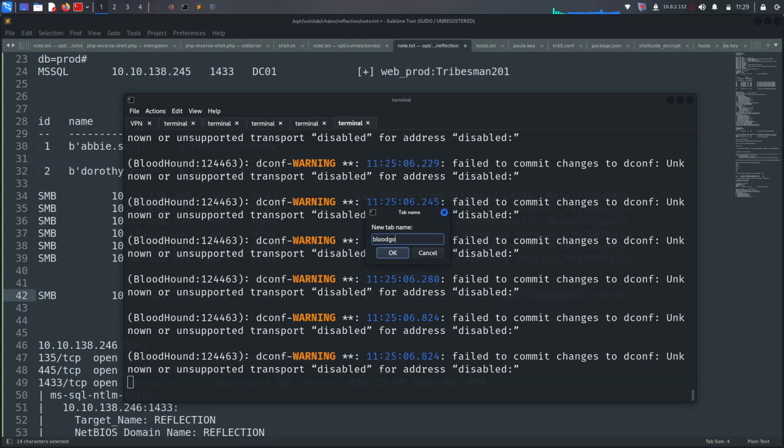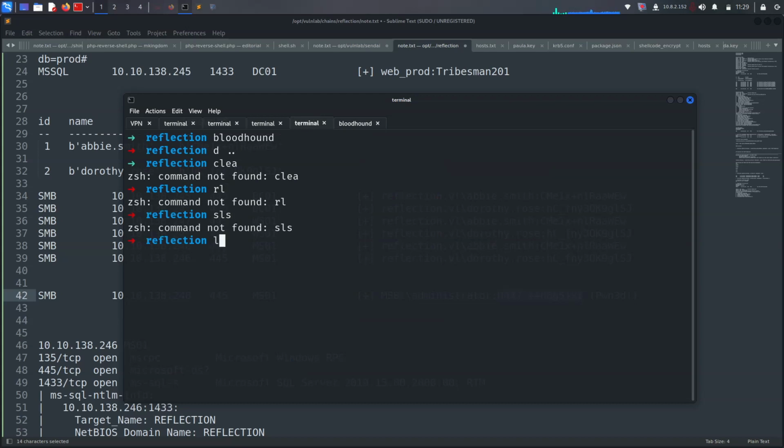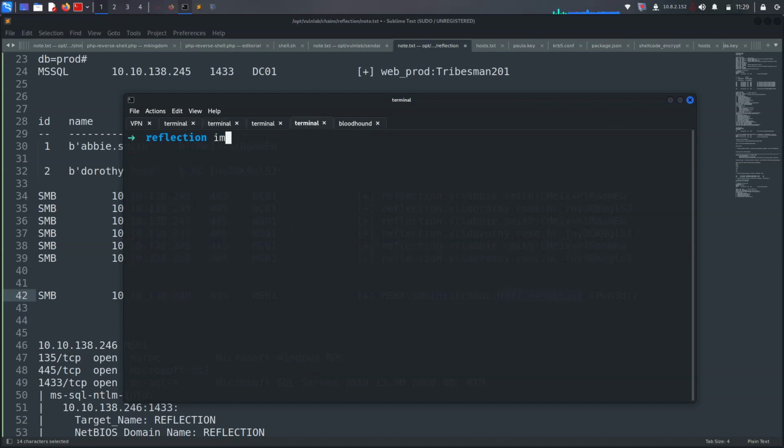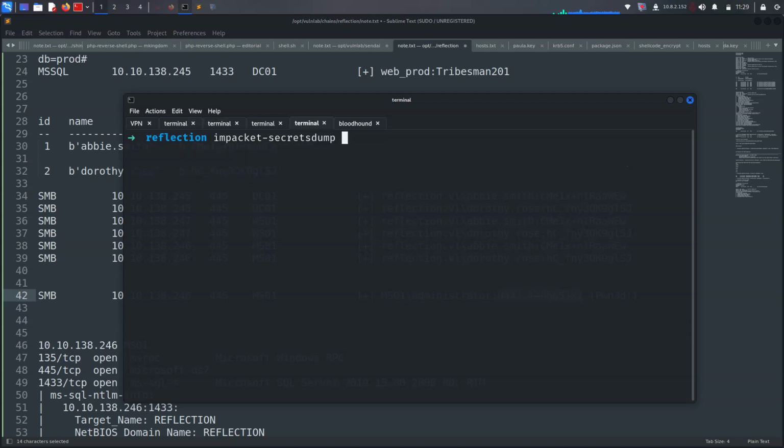Okay, so let's say this for BloodHound. Let's check for the same thing, okay, so ls is over here, impacket secretsdump. Okay, if it's not gonna be working, I'm gonna be using here mimikatz for sure. But let's do this first. Yeah, impacket secretsdump. Okay, ms01.